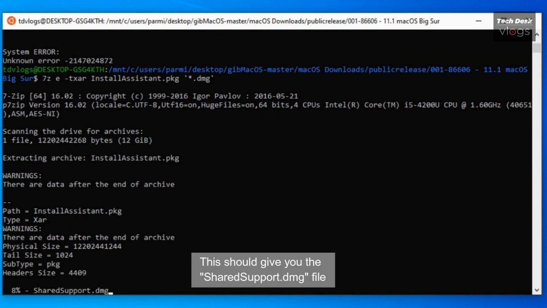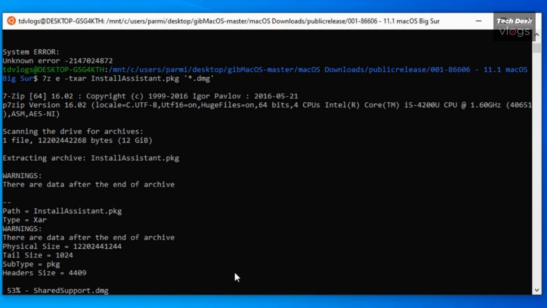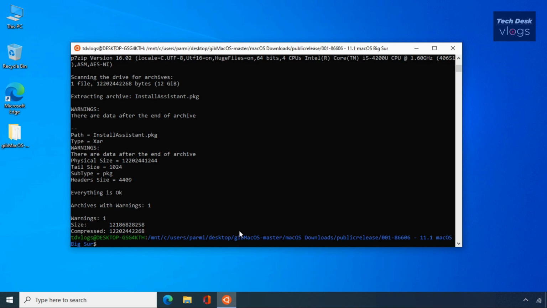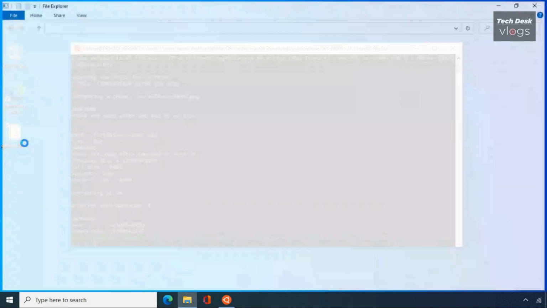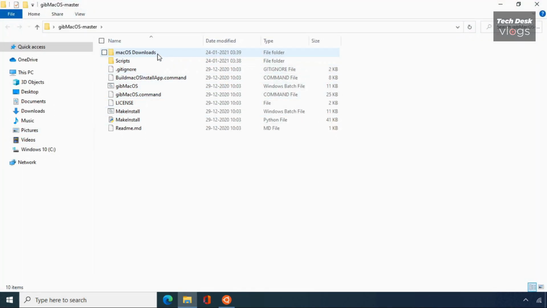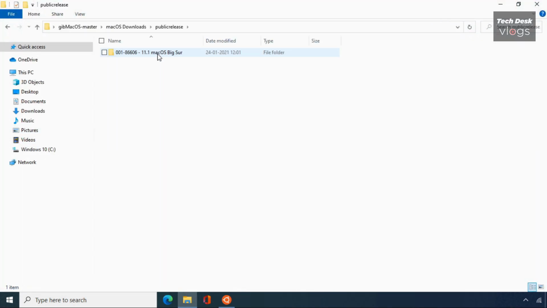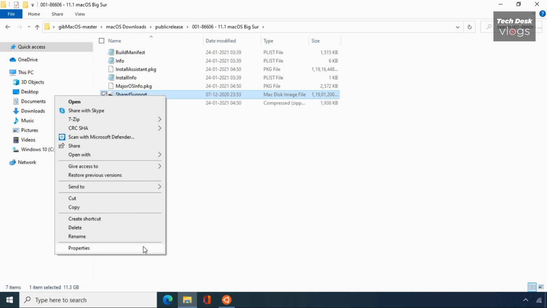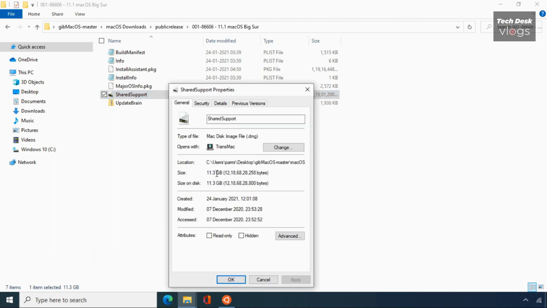This should give you the SharedSupport.dmg file. Here is our SharedSupport.dmg file, and the size of this file is 11.3 gigabytes.